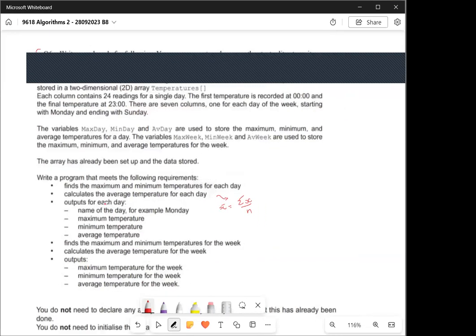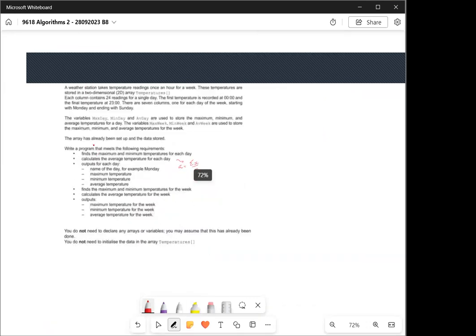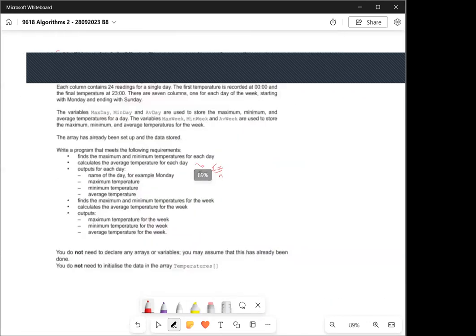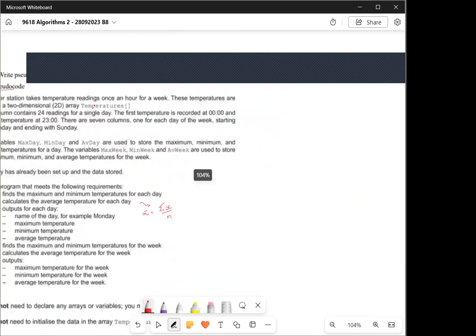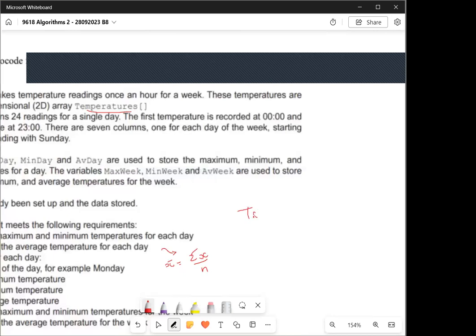All right, fine. So basically, it's quite basic. What's happening here? We have an array, right? Now, for this array, what we need to do is we need to find out first, let's say, what tasks are there. The first task is find the maximum minimum array, right? Before we solve this, we do have to find out how to write arrays, how to mention arrays. Since we're doing pseudocode, you can refer to any array like this, temperatures, and that is how we usually refer to arrays anyways.